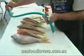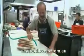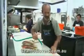Now we've got a sharp knife. What we need to do is clean down our work area. We need a good clean work area. We don't want cross-contamination of our fish.